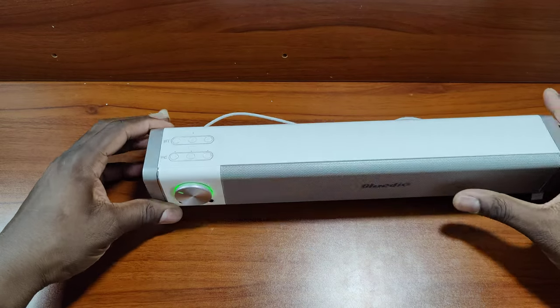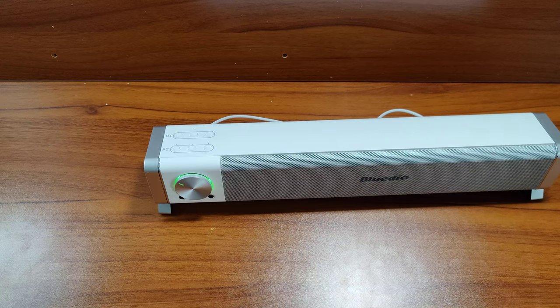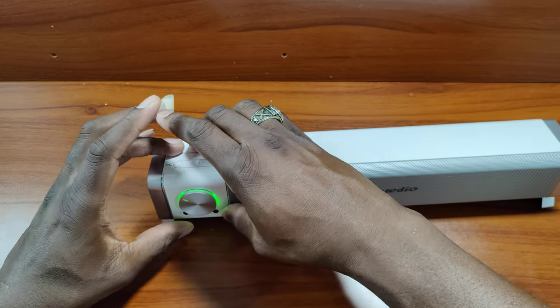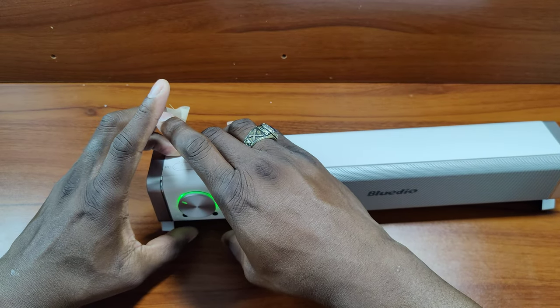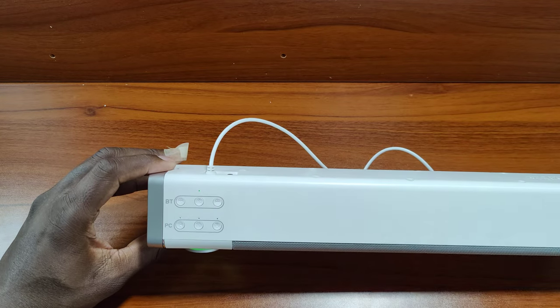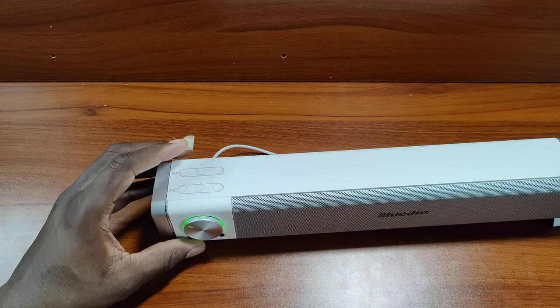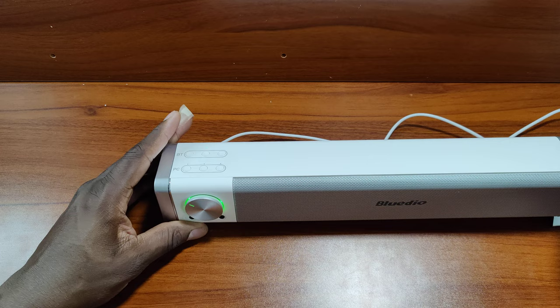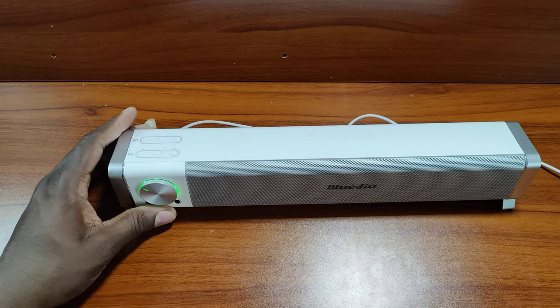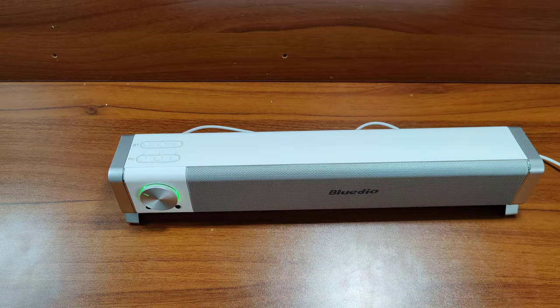Let's get the Bluetooth going — pair a new device. I've got one of my OnePlus phones over here. It's picking up everything but the BlueDio. All my other speakers are coming up. Put it in pairing mode — you probably have to press pause and play to do that. It comes up as 'LS' on your Bluetooth, so just be mindful of that. You just press that middle button — it's white so it's kind of hard to see. Now it is actually paired.